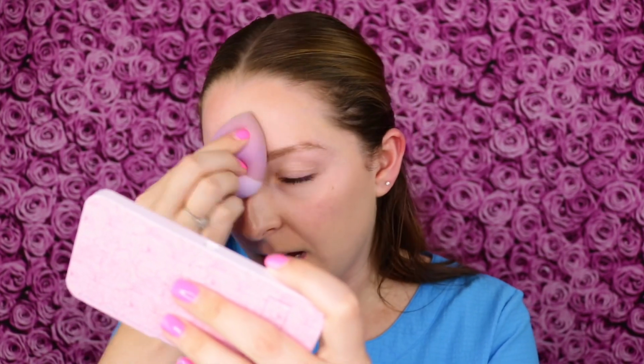I am going to now pick up my dampened sponge here because it's looking pretty well blended with my finger, but I just like to tap on top of it just to remove any of those finger marks. And I think one pump was probably the perfect amount for half of my face. And I would say I'm at about a light to medium coverage, but it looks very natural texture on my skin. I feel like with it blended out now and pretty much a perfect match, like it really does suit my skin tone so nicely.